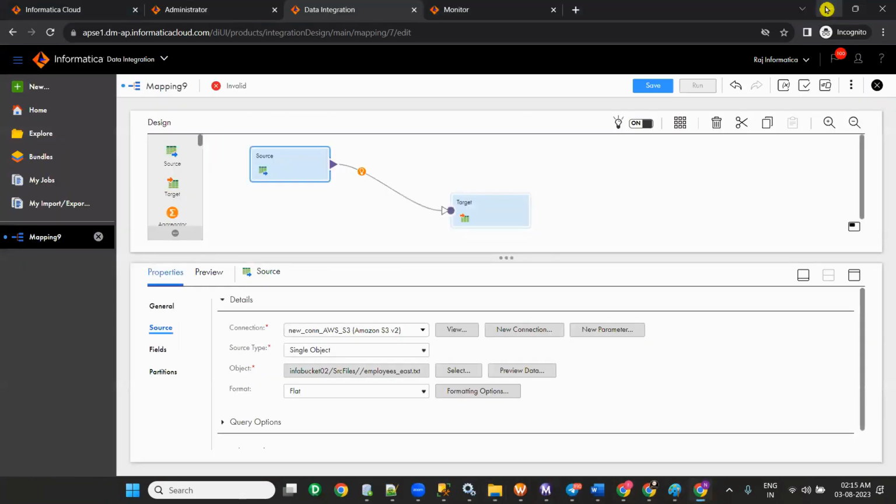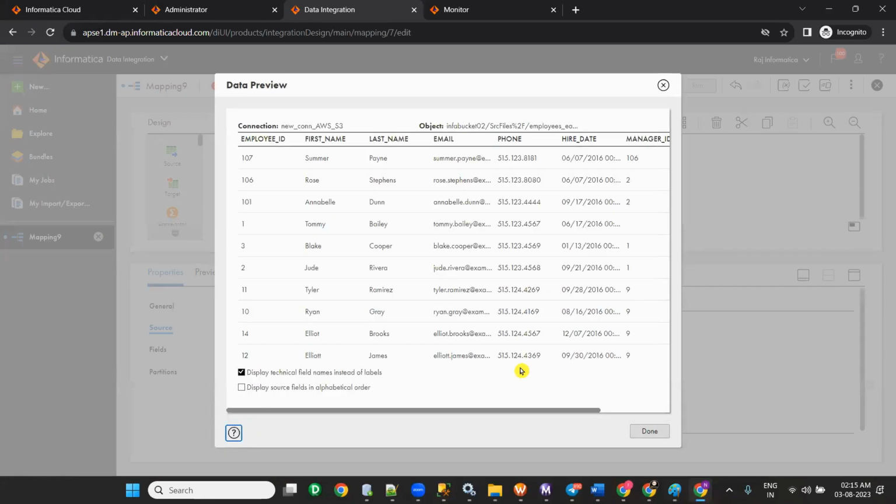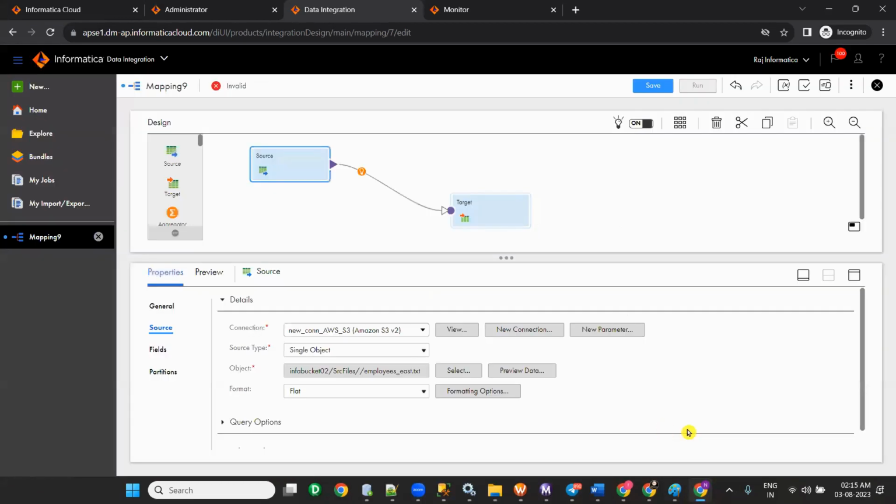So once the formatting options are done in IICS, if you check preview data, it should show the data column-wise. It should not show any delimiter. It should show correct columns now. So always double check with preview data before you get any column. So I'm clicking on it. See here, the columns are perfectly divided. These are the columns we have done.